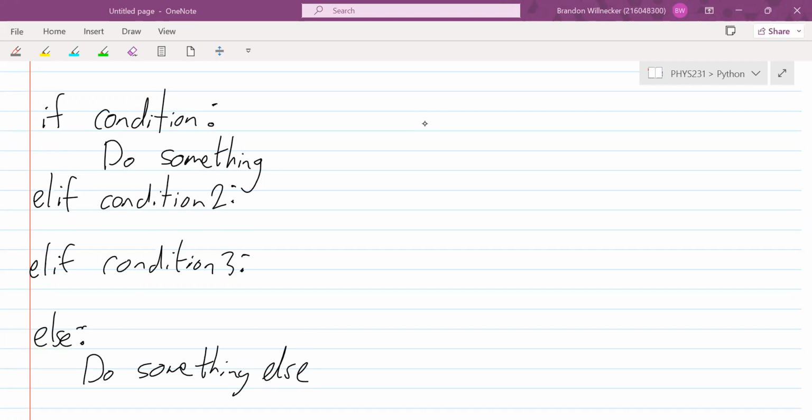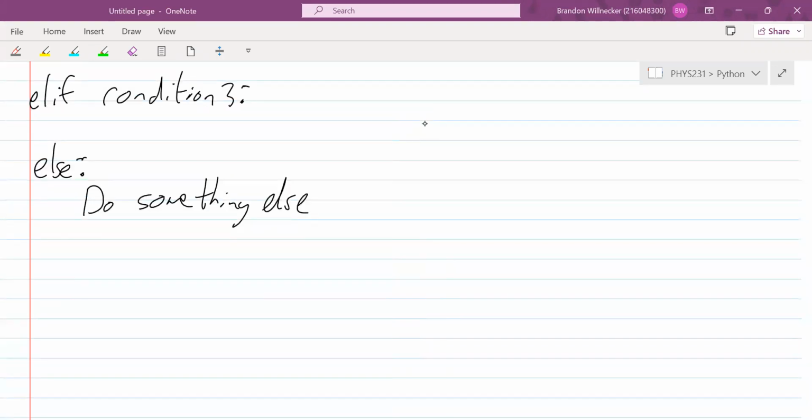Okay, so along with this if statement to control the flow of the program, we can also use what is called a for loop or a while loop to control the flow. And in those cases, we want to repeat a certain section of code some number of times. So instead of writing the code multiple times, which is called code duplication, we want to avoid that. So we use a loop instead.